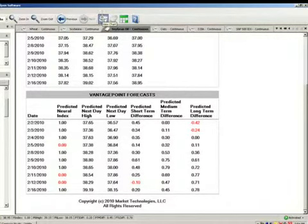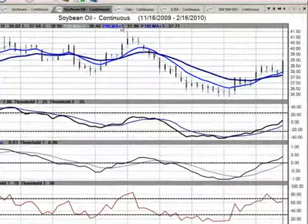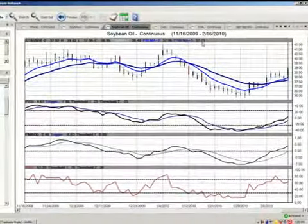So $38.15 is our low. Going back to our triple EMA crossover to coincide with that, we have $38.40 as a potential area where we'd want to get into this buy position. The predicted low at $38.15 is very good as it covers the daily range. For tomorrow, we're going to be looking at that $38.40 as an area of interest. In short, we're going to be looking at long positions on soybean oil futures anywhere between $38.40 and $38.15 — that's our buy zone. All stops must be below $37.71, as having stops too tight could get you knocked out in intraday volatility.